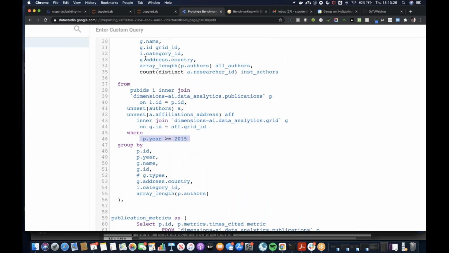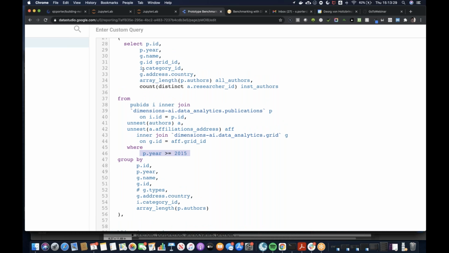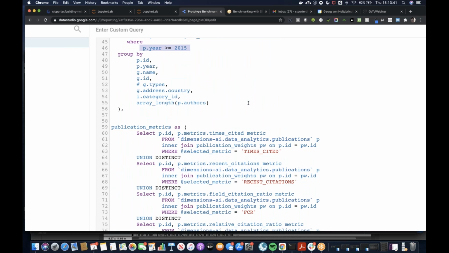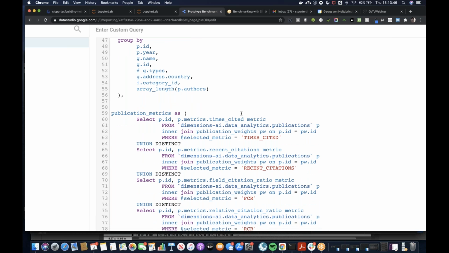So now I've got my weights. For every publication belonging to an institution, I now know how many authors belong to that institution and the total number of authors. So I can sum those up to get a total weight, and I'll do that in a minute.